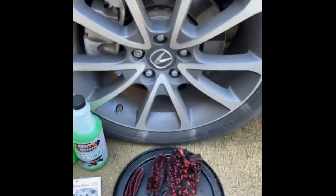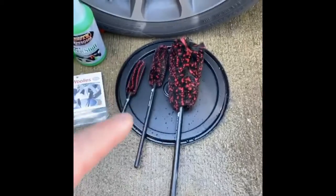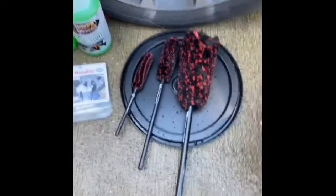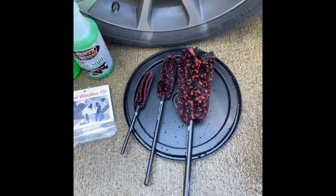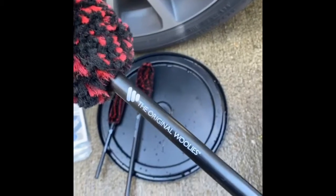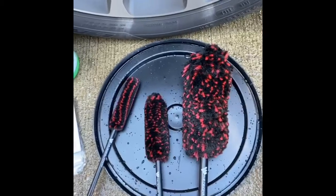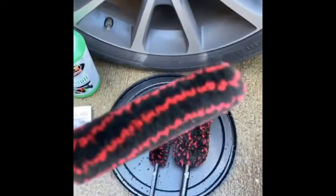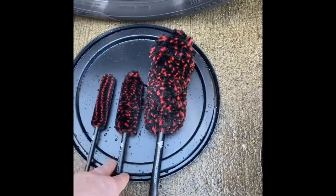This is an Acura. I'm going to be doing the wheel cleaning just like you would using the Wil Woolies. I just got the Wil Woolies — for a set of three it was like $50. I probably could have got them cheaper, but I shopped local and I try to support my local businesses. They're the original Wil Woolies — large, medium, and small. The small one is for getting into the tighter areas, medium and so forth.